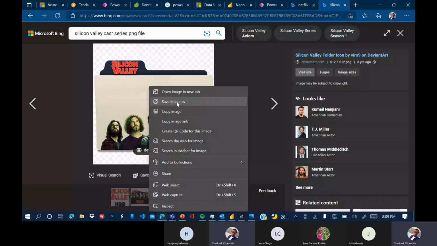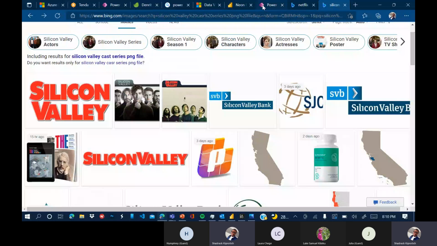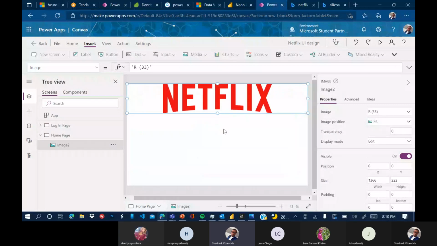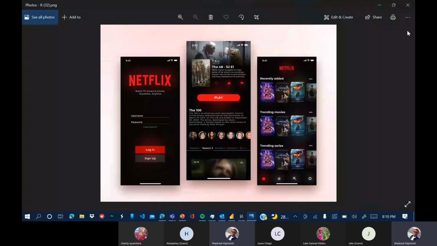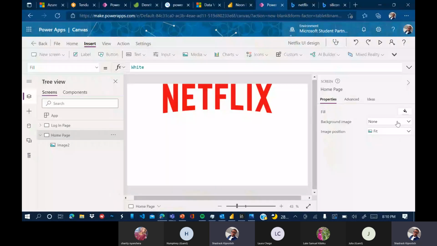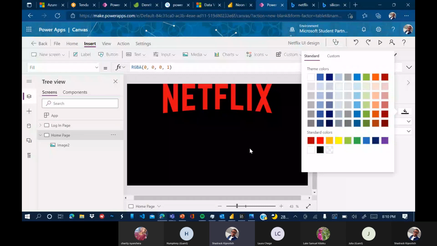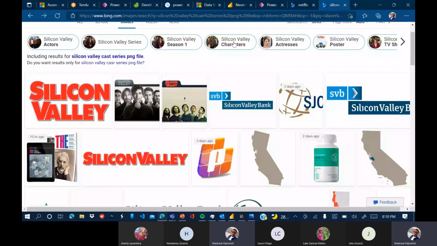Too bad. Okay, so let me just reuse what we had already for Netflix. So I'll just add an image here. Let me just use this one that we had already. And still we have its UI as dark, so I'll just fill in the background with dark color. But I wish we had an image to be used here. Like, let me just see another show.